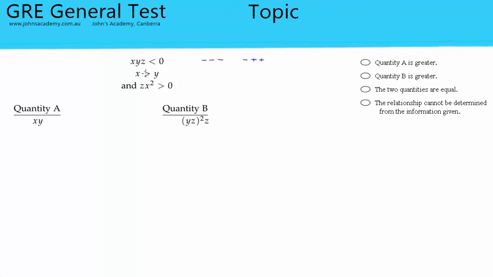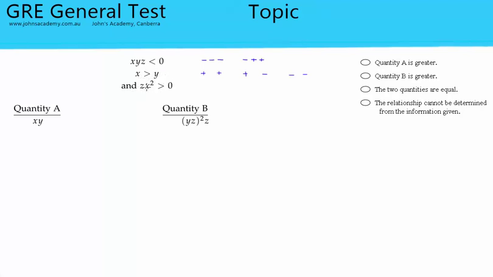We see that x is greater than y, so it could be that x is positive and y is positive, or x is positive and y is negative, or it could be negative and negative, because it could be positive 3, positive 2, or like negative 1 and negative 3. So it could be all of these cases. We can't make any solid conclusion out of this.